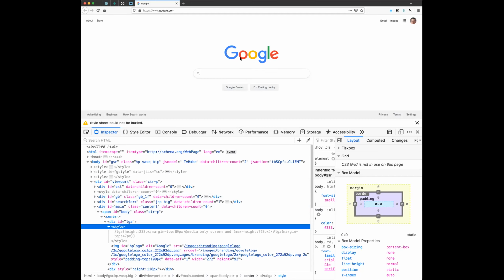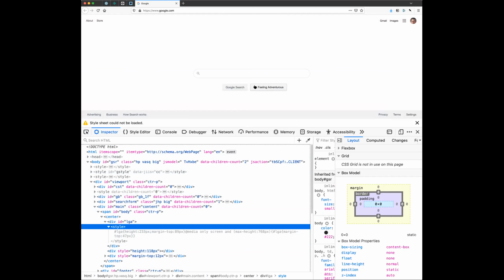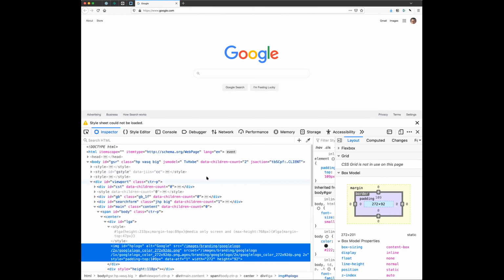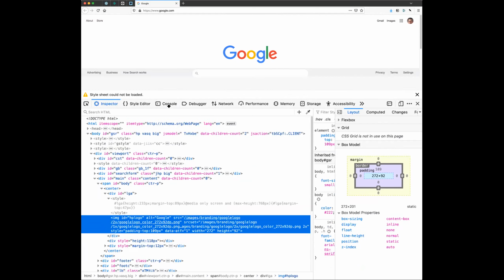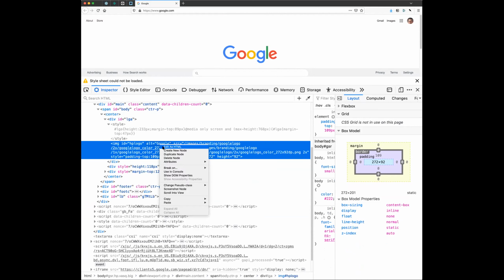Okay. And so let's go ahead and do the same thing now. Instead of highlighting this image and just hitting delete and removing it, what I want us to do instead is inspect this element, and take a look at our inspector and see where this actually is. And then control click or right click, Edit as HTML.